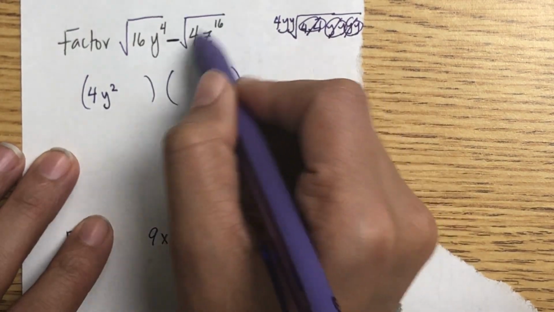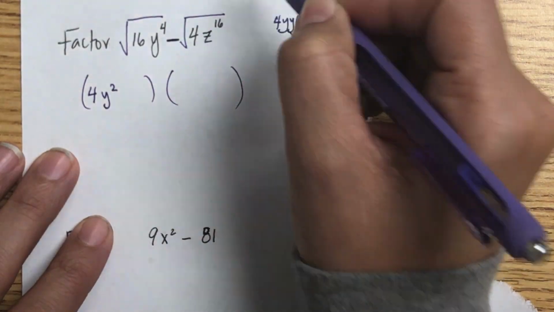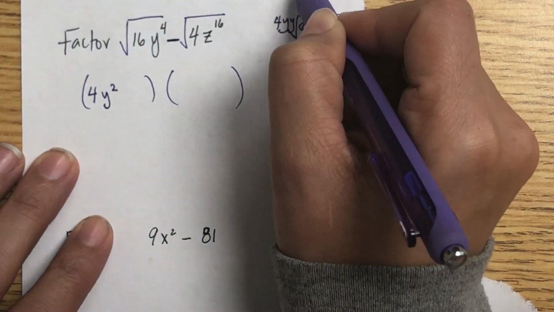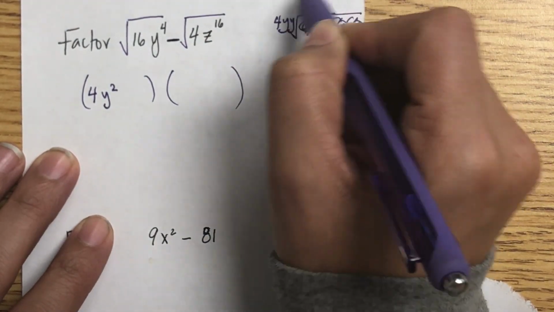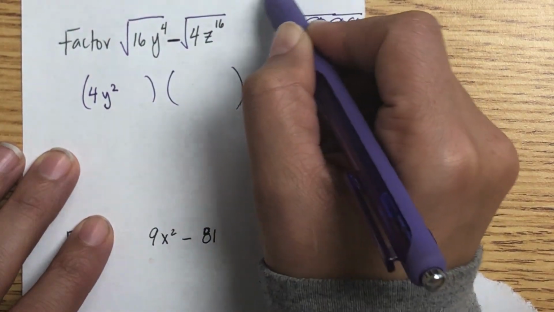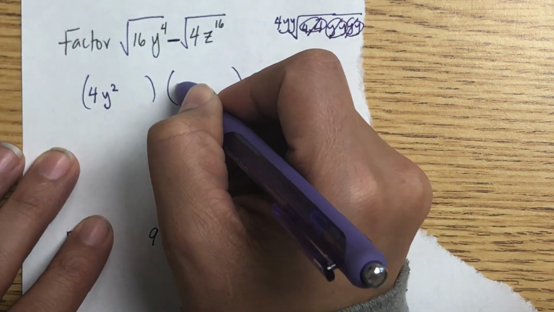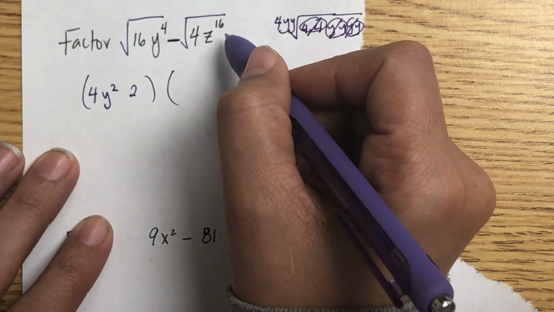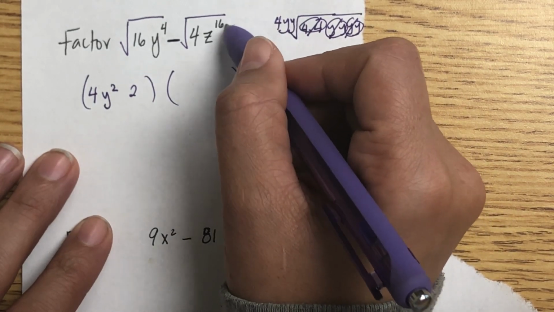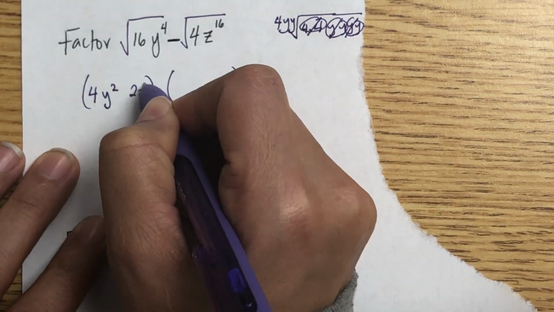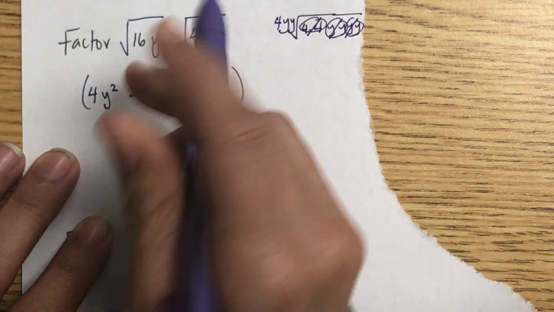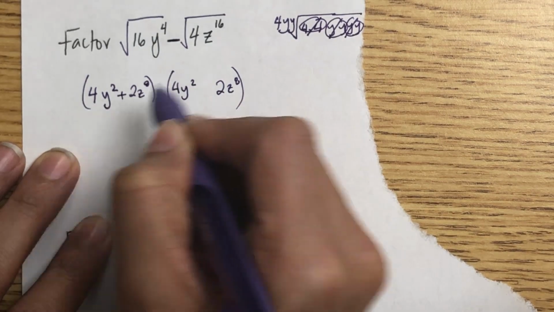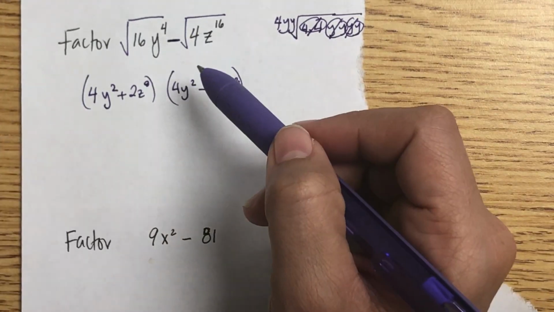All right, square root of the first thing, square root of the second thing. So the square root of this: remember, this is 16 z's. I'm not doing this 16 times, but if you were to do it 16 times, how many books would you have? You'd have 8, because it'll be every pair, right? So the square root of 4 is 2, and the square root of z to the 16th power is going to be z to the 8th. So you write the same thing twice, the square root of the first thing, the square root of the second thing, and then one is plus and one's minus.